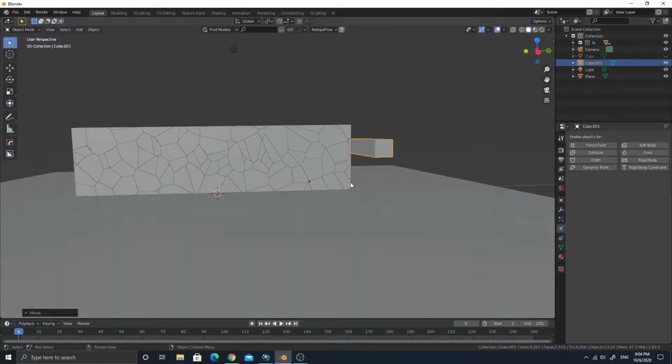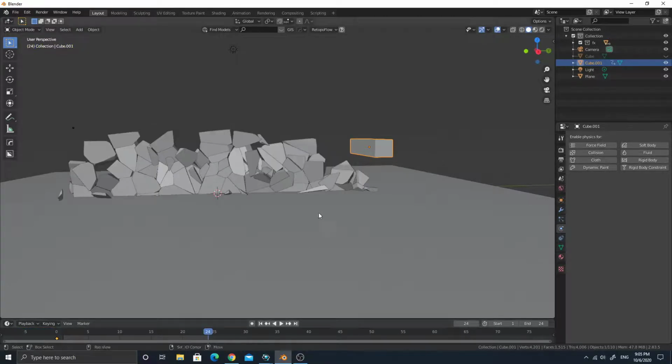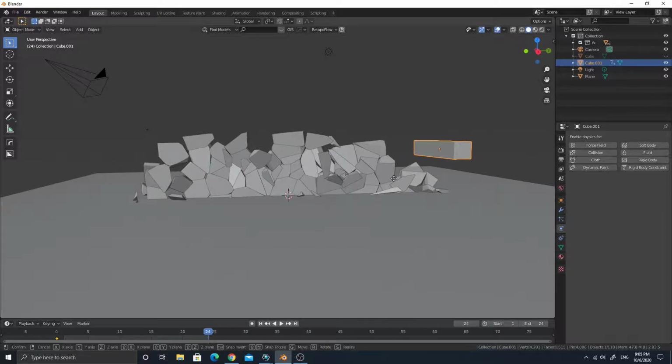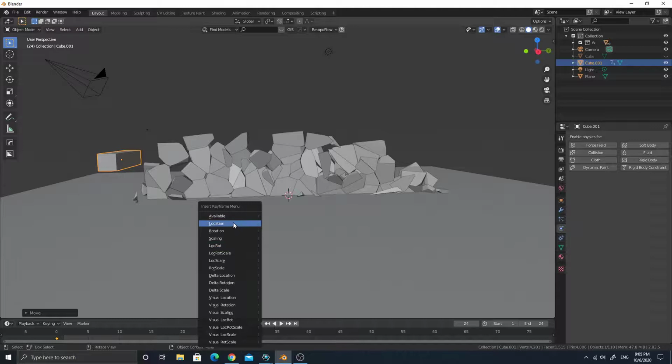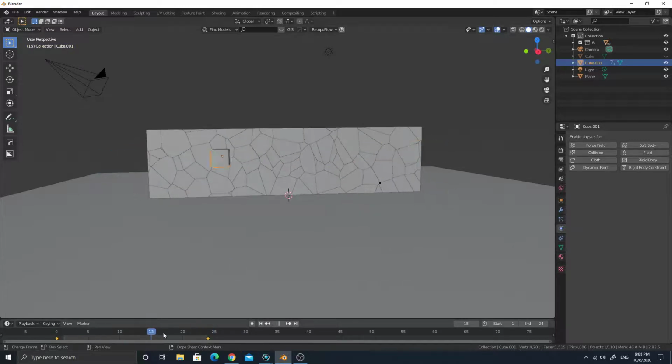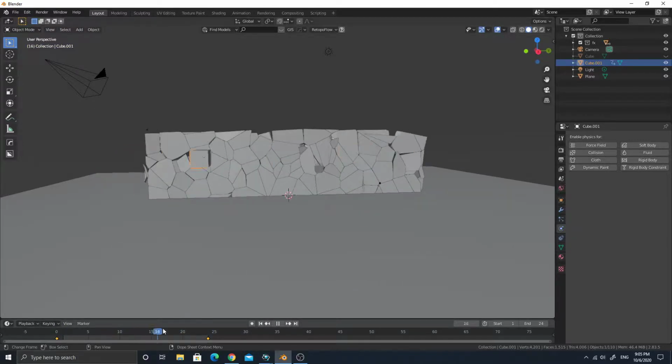We're going to keyframe it. So press I, just location, and that's too much. 24 frames, a little bit smaller. Go to here, and this is going to be right here, and I'm going to keyframe the location. Now this thing is going right.